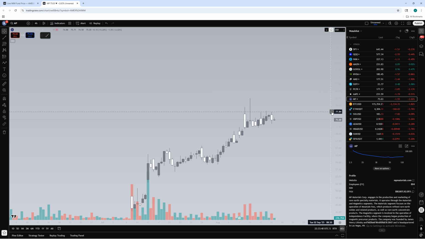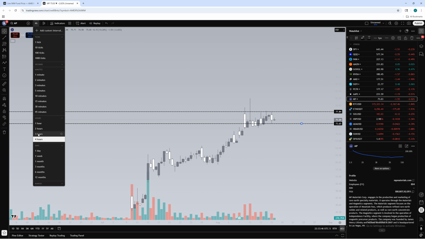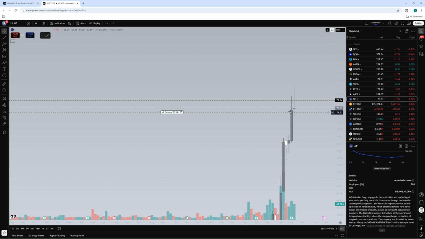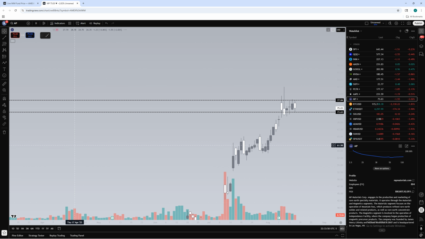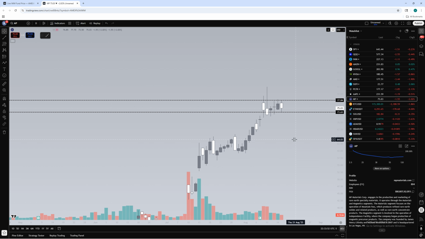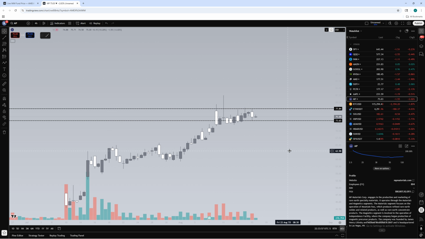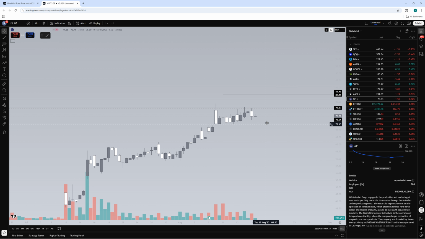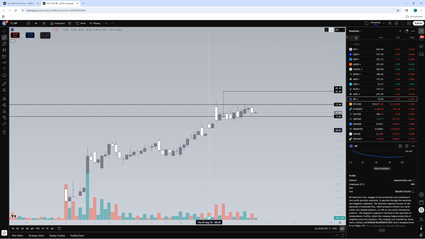But what we're gonna do, right? Get ready for the week. Mark our insides. I'm sure this is a whole weekly inside too, as you can see by this consolidation. It is kind of a weekly inside, kind of a daily inside, but definitely a 4-hour inside, right? So we'll mark that. And then mark your highs if we break out to the highs, mark your lows if we break out to the lows, right?